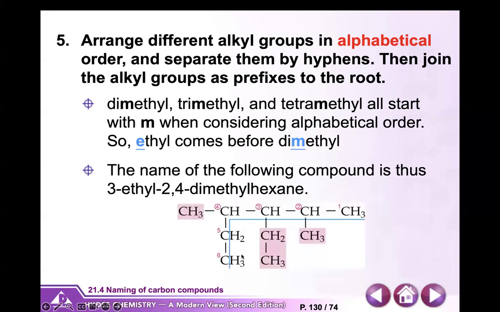As a result, the name for this compound should be 3-ethyl-2,4-dimethyl hexane. Now, although 2 is a smaller number, we do not go according to the numerical value. We are talking about the alphabetical order, E and then M. So we don't need to look at di, tri, or tetra. We just need to look at the substituent groups. This is the ethyl group and the methyl group. As a result, it is 3-ethyl-2,4-dimethyl hexane. At the second position and the fourth position, we have the methyl group. So this is dimethyl. And then the longest carbon chain is 6 carbons there.